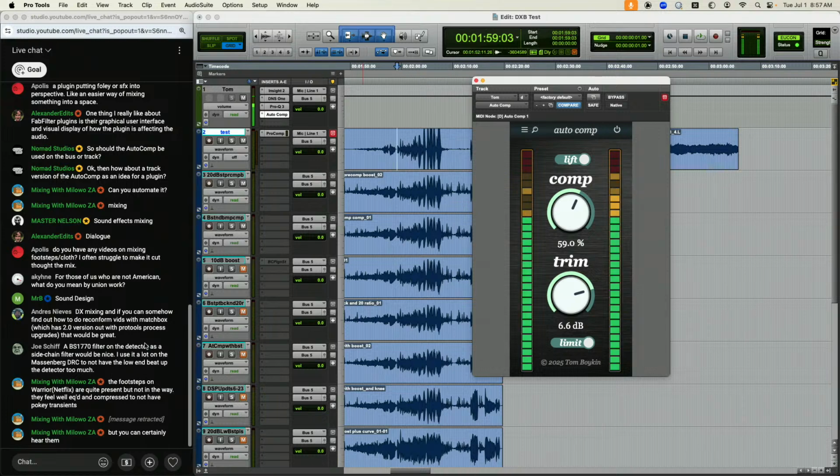And footsteps are one of those things where I know Tom Cruise is famous for not wanting to hear footsteps, and other directors get really turned off by them. Birds is another thing. I can tell you guys a little story about birds. So it was 2014, I think. I had been sound designing and mixing. No, it wasn't 2014. Hold on. The movie came out, I think, in 2014.